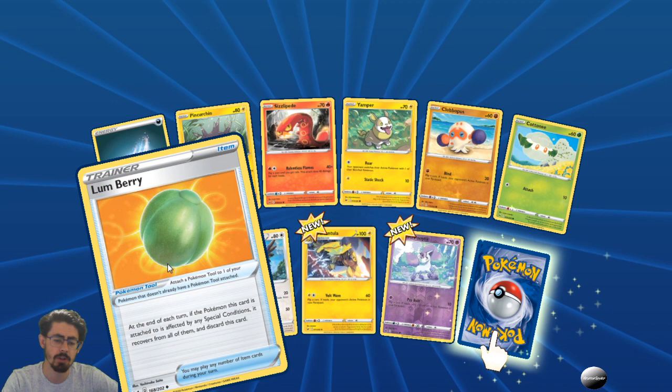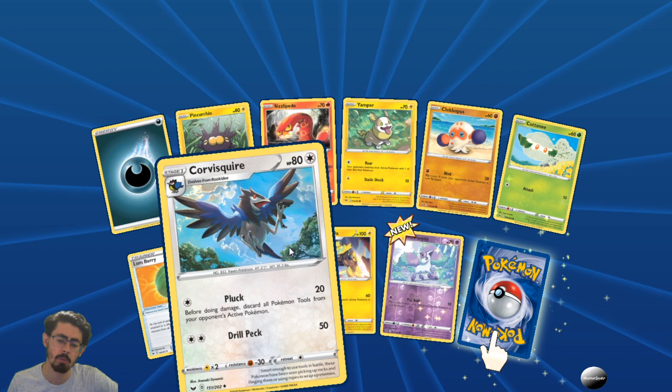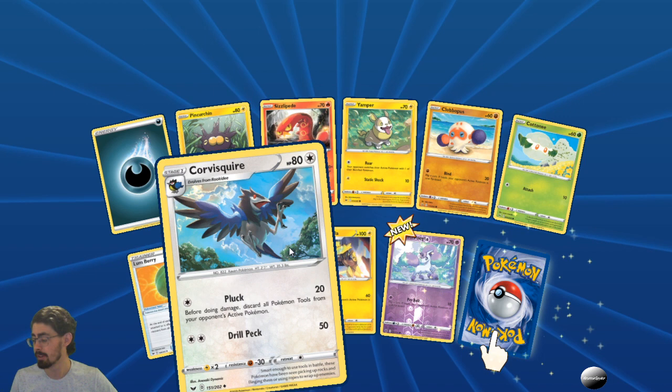Lumberry, at the end of each turn, if the Pokemon this card is attached to is affected by a special condition, it recovers. Not too great. Corvusquire, Pluck: before doing any damage, discard all Pokemon Tool cards from opponent's Active Pokemon. Again, that disruption is pretty cool, but hey, not bad.